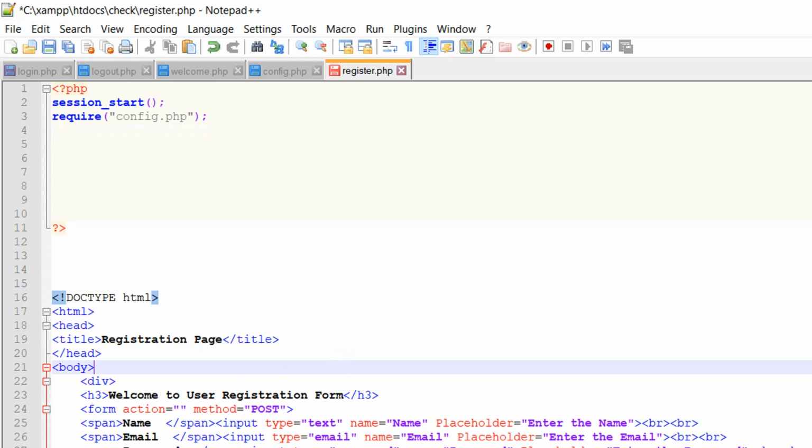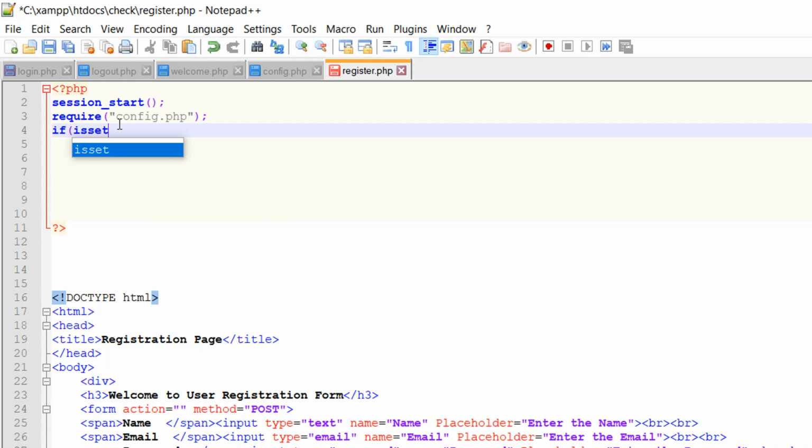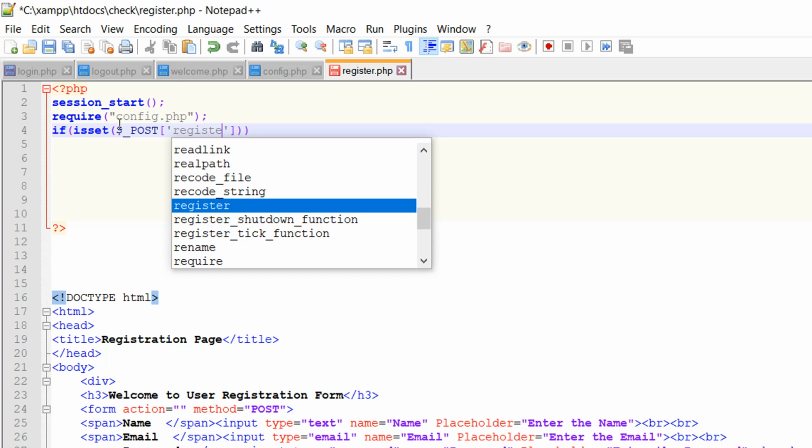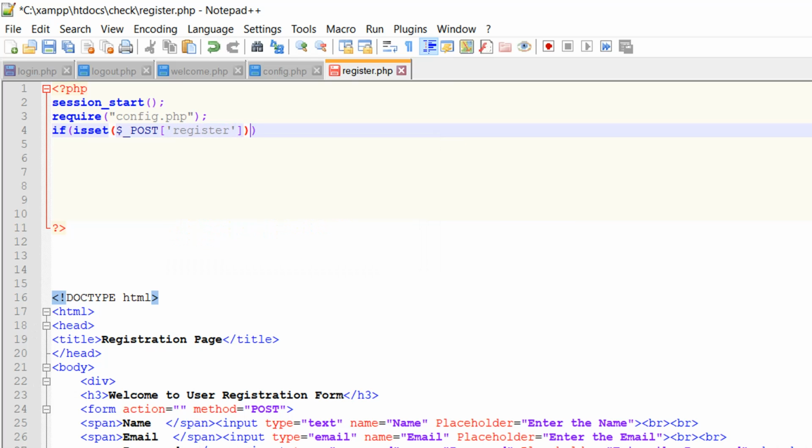So what is isset? Isset checks that when we click the register button, this name register will come and activate this PHP code. So for activating the PHP code, we write if isset, and then the variable in the post. I'm using the post method, not the get method. In this post we will write the variable register, which will be used to register here.